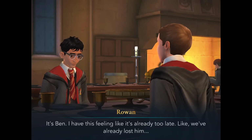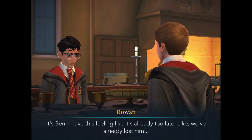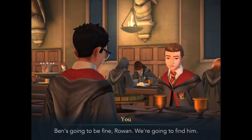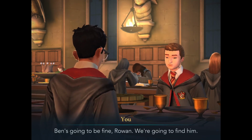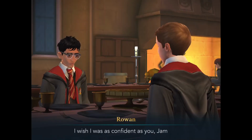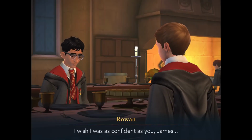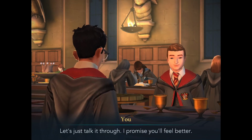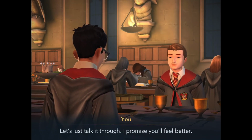I have this feeling like it's already too late, like we've already lost him. Ben's going to be fine, Rowan. We're going to find him. I wish I was as confident as you, James. Let's just talk it through. I promise you'll feel better.